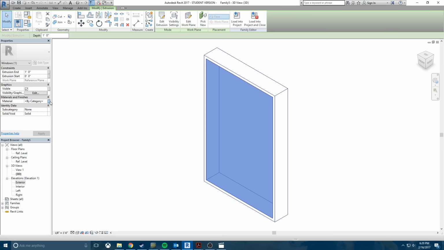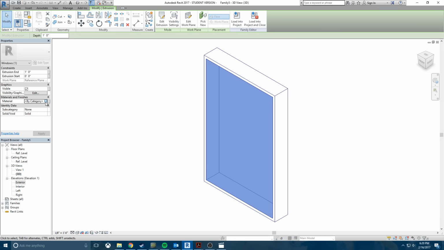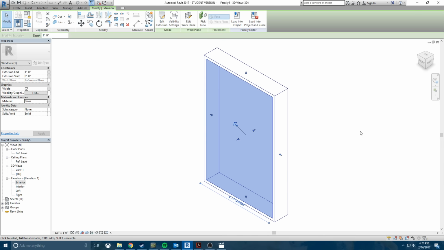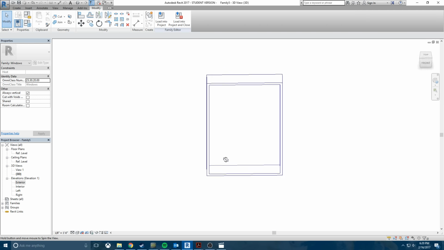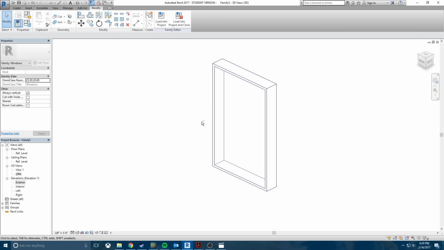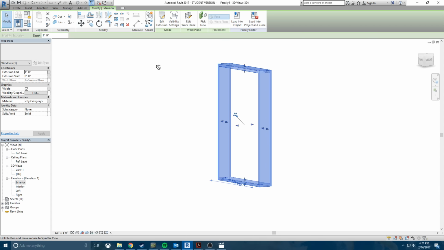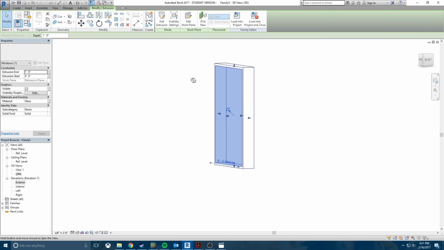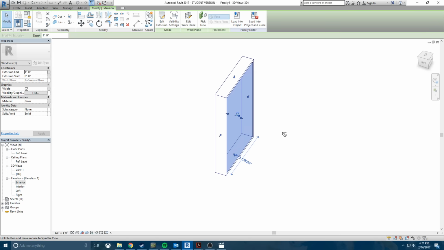To change the material of it, just click on it. In the material category, we need to assign it so that this is glass, because if we leave it as default, it's just going to be solid. The other one, we can leave as solid because technically aluminum is a solid object. And then glazing, you know, it's transparent, it lets light in, so we want to change that to glass.